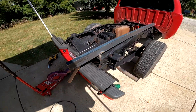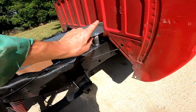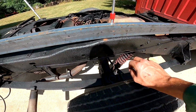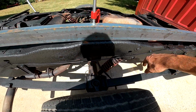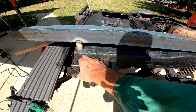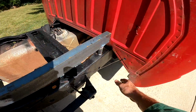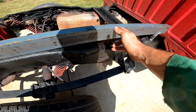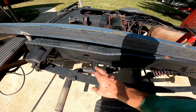All right, so this is basically the premise I'm going for. Spacer here, and then we might do just one more here and one more here, like just as a supportive spacer here. And then this one is also going to be a bolt hole, because the bed originally just had bolts here, and bolts at the front, even though you could put another set of bolts here because some trucks had an extra set of bolts. So we'll probably do one more set of bolts.